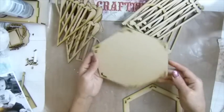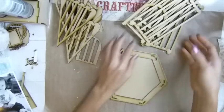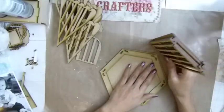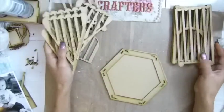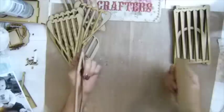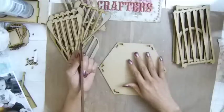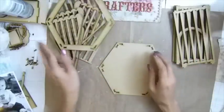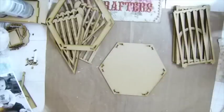So let's see. What I'm going to do is, I haven't gone to Hobby Lobby to get my glue guy. For the base, I'm going to cover it with paper, but it doesn't matter what kind of paper because I think I'm going to spray it or do something with it. I'm not sure yet, but it's not going to hurt to use the spray paper to cover it. So I don't know what paper I'm going to use.